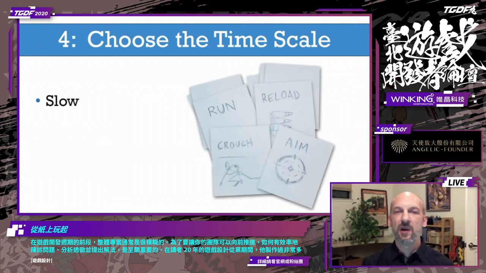Usually, it's going to take longer to play out your paper prototype than your intended final speed. In this way, you're slowing down time. For instance, if I'm trying to understand the actions that I can take in a shooting game and the relative value of each one, I might use a deck of action cards. Something that might take only a second in a video game could take a minute or more in the physical space.